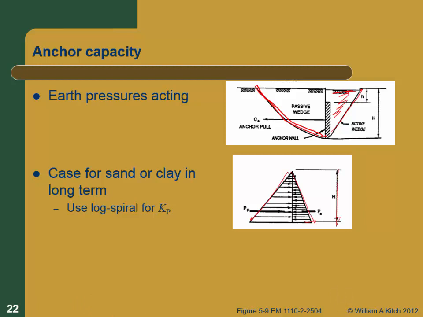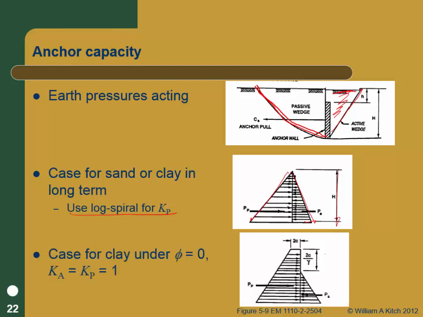You've got to find an H that gives you a net force that's satisfactory, and be sure to use a log spiral method. This is the case where you really want to, because all your resistance from your anchor block or dead man is coming from passive resistance, and you don't want to overestimate that. Using Rankine and underestimating it is probably not a good idea either, because you're going to get a design that's overly conservative. So this is a good time to be using your log spiral method.